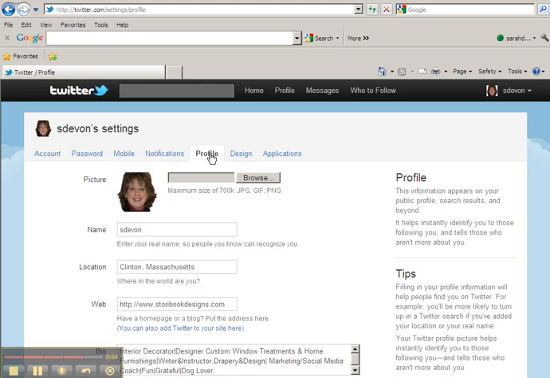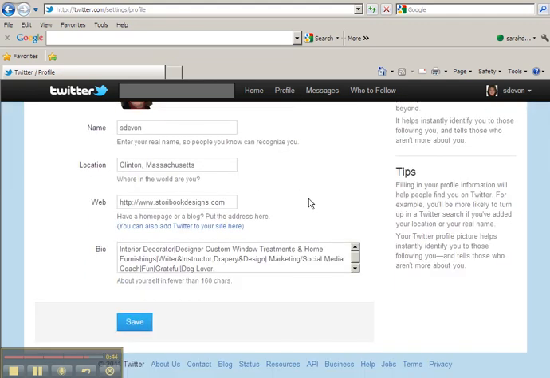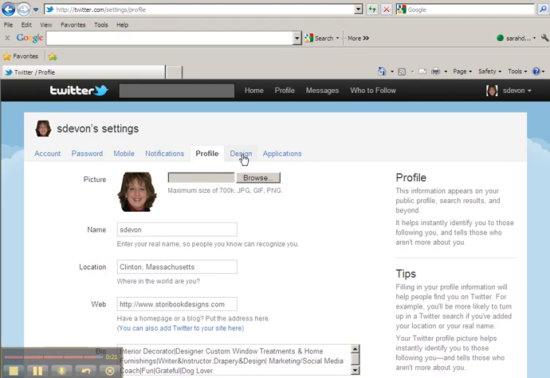And the most important part is your profile. This is where you want to import a picture so that you have a profile picture, and you also want to add a bio. Try to make your bio a mix of business and personal. Basically, you want it to be something interesting so that when you follow somebody and they look quickly at who this person is that's following them, they can get a sense of who you are and what you might be tweeting about, why you would be adding value to their stream and bringing them information that they may want to be privy to and to read.